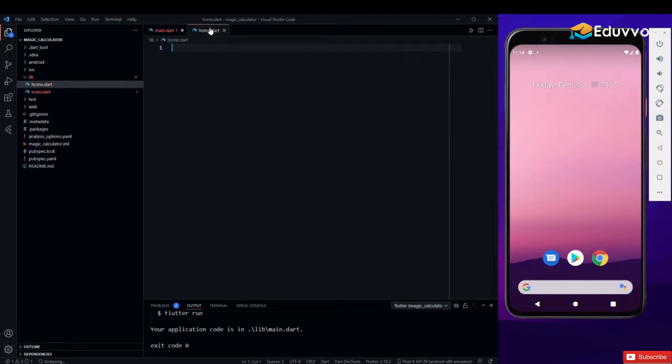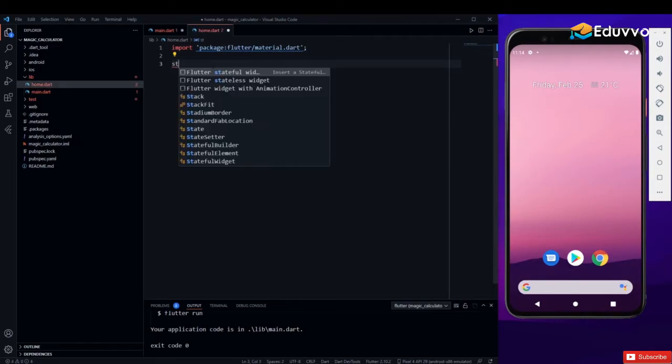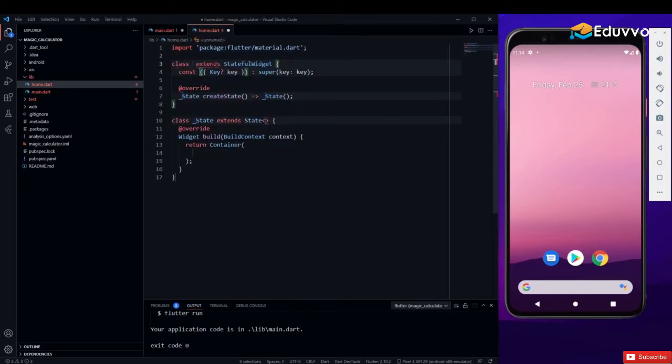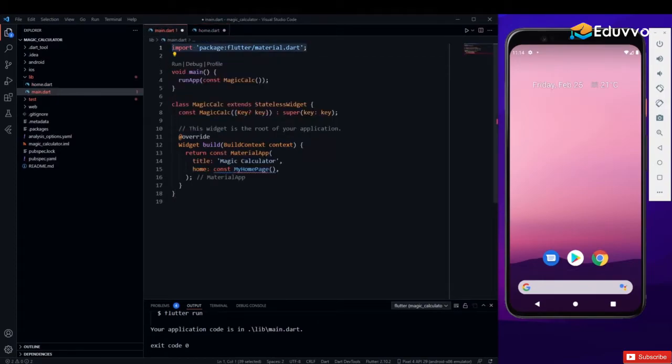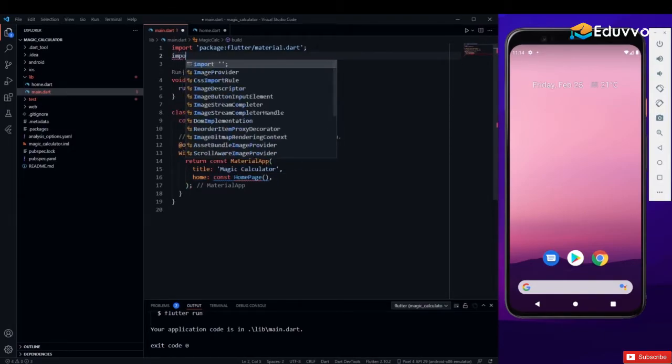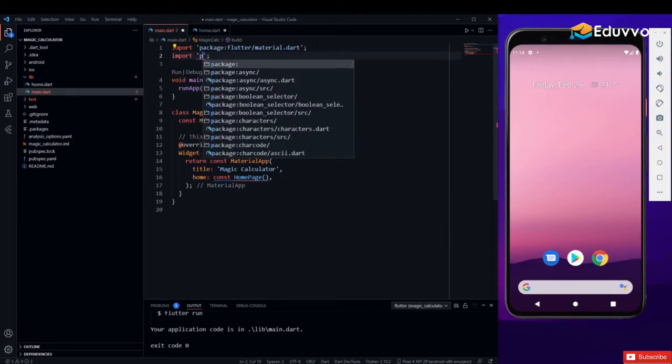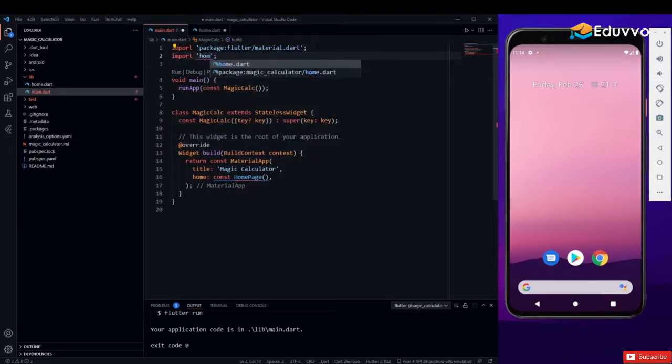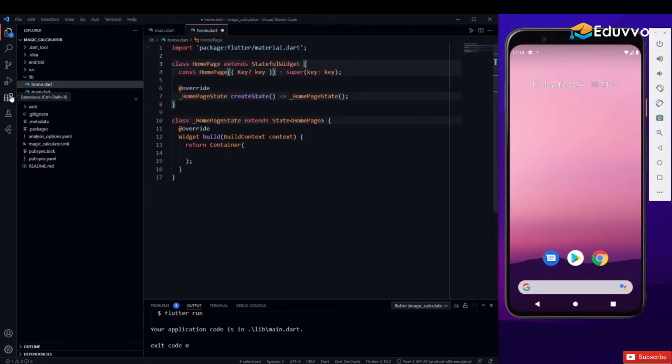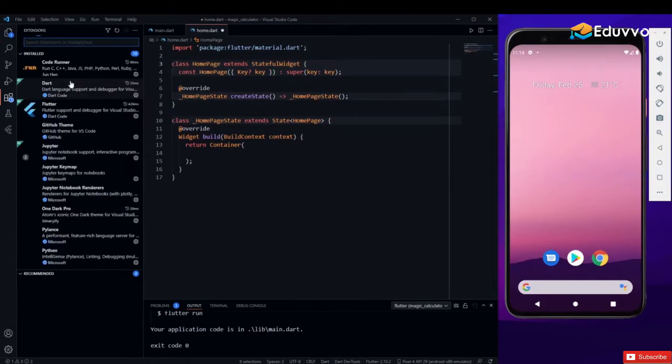I hope you guys remember that this imports all the classes and functions of Flutter and gives you access to them. So now what we want to do is make a stateful widget, and we will give the name as HomePage. And now just remove this My. I hope this works, and I have to import that file here. Import home.dart. You can see that it's coming. So these suggestions are really helpful, and if you are not getting these suggestions, try to reinstall Dart in Flutter.